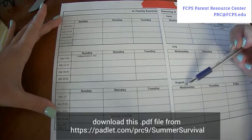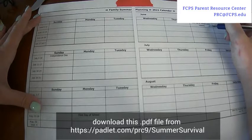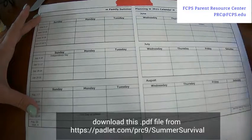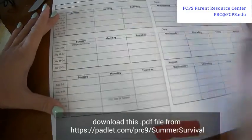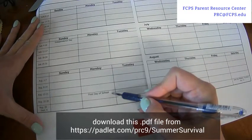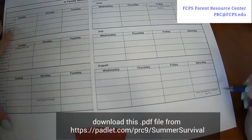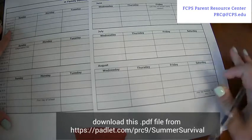June, July, and August. And I've marked for you the last day of school, which was on Friday, the 11th. I've marked Independence Day on July 4th, the first day of school, which is going to be August 23rd, and Labor Day weekend, which just kind of falls off the edge of the calendar.